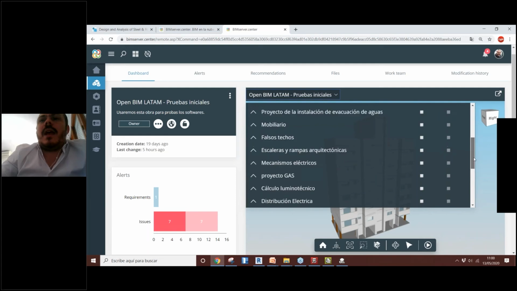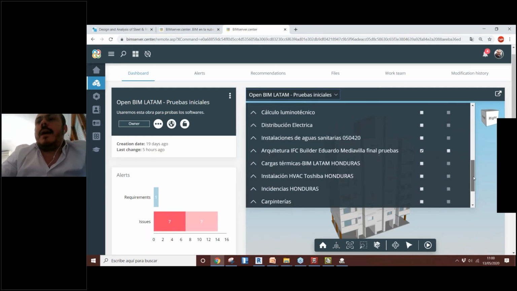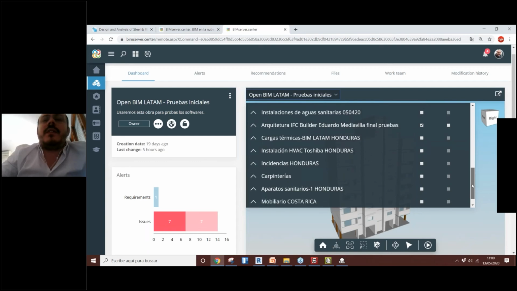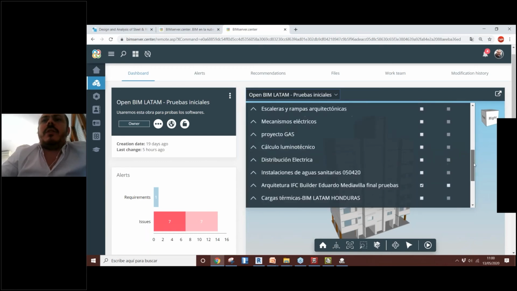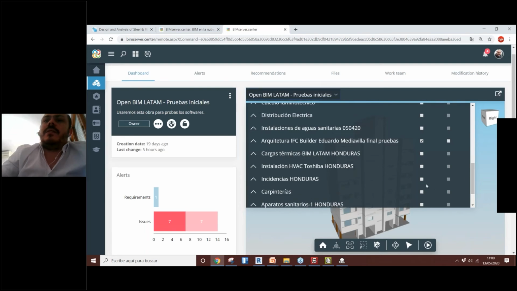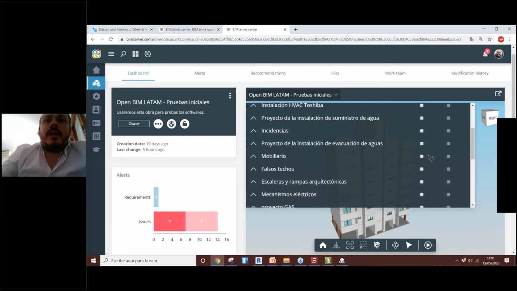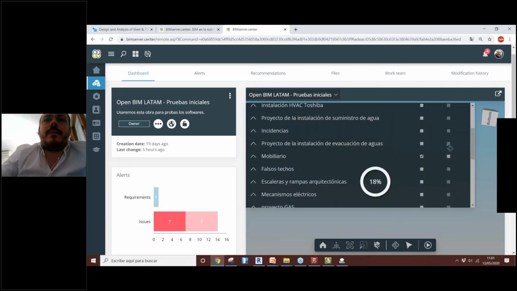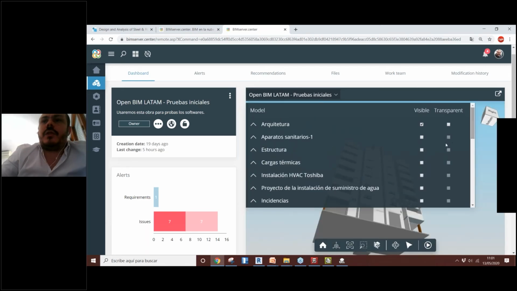So we have many IFCs here: the structure, the hydraulic systems, the electrical systems, HVAC systems, all the windows, all the furniture. We have all the information here. We can activate this information just by clicking here. For example, let me connect something like the furniture, and also, I don't know, maybe the structure, okay?